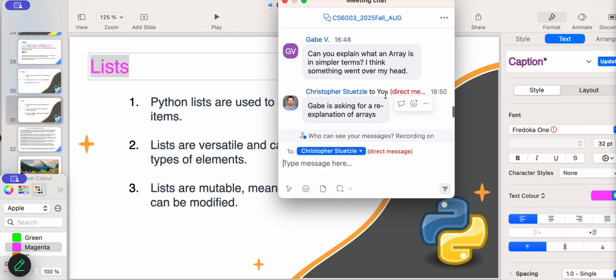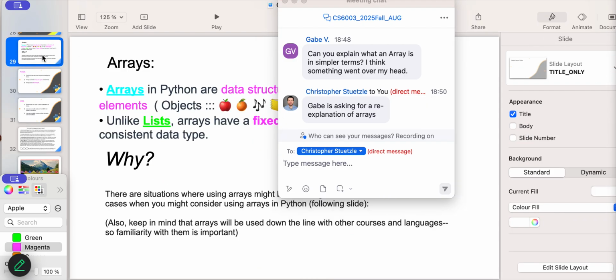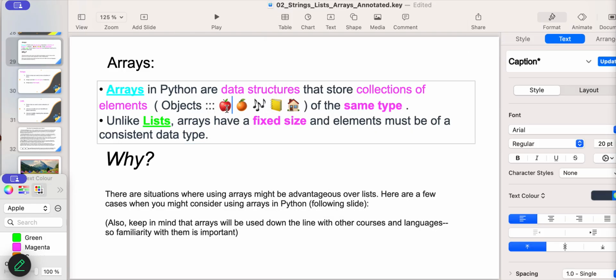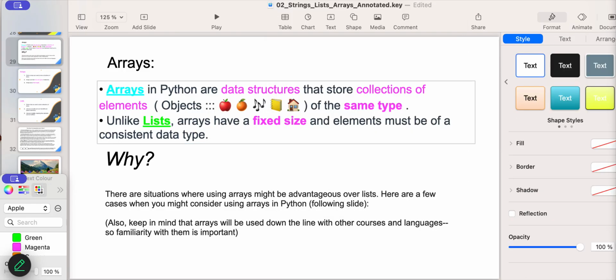So, can you explain what the array is in simpler terms? So, the array is a contiguous location, memory locations of same data type. So, as we said, data type can be any object, such as house, car, orange, apple, or video, or music, or something else.